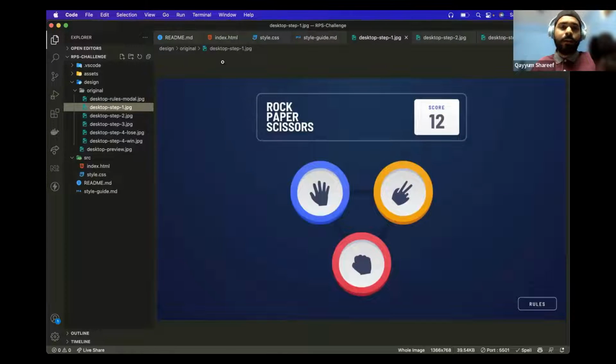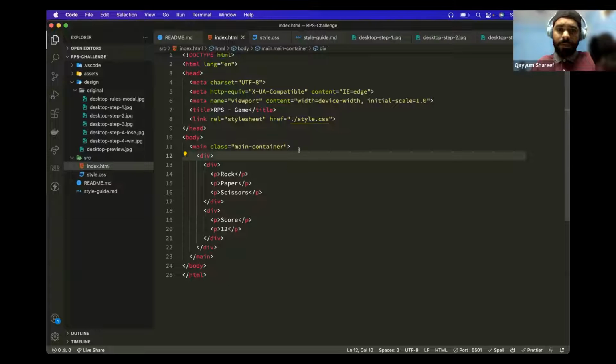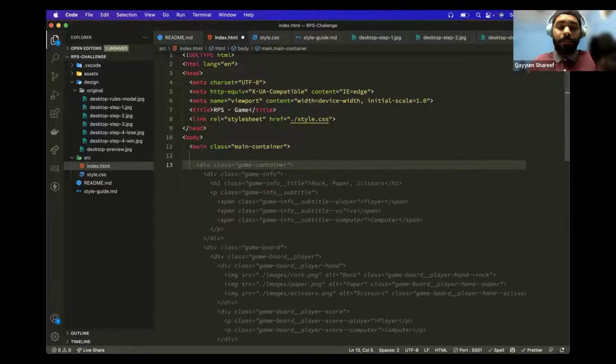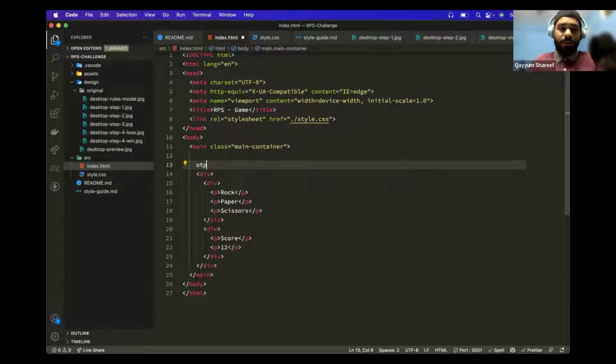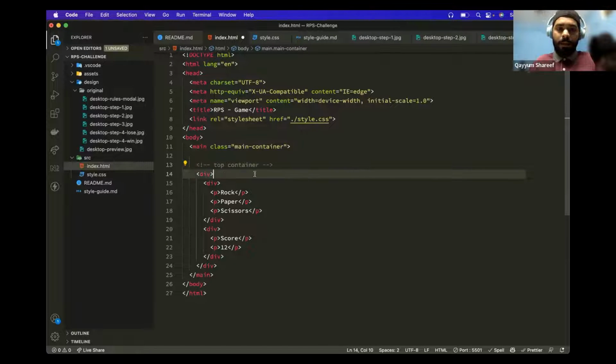To do that, we need to have some styles. So let me write a comment here so that when this file grows, we don't miss anything. This is going to be the top container, and here we are going to have a class like top-container.